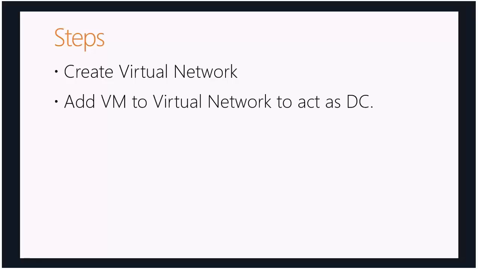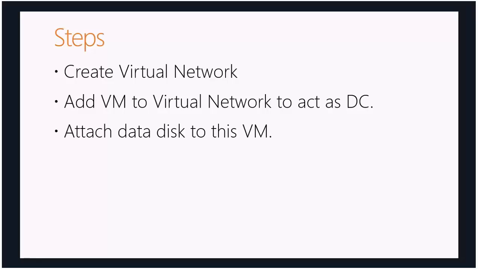So let's cover off the steps that we're going to run through today when we want to set up a network in Azure. The very first step is to create a virtual network. The virtual network will be the container into which we will put our domain controller, our member servers, all our resources. But we need to create that first before we put everything into that. We then add a base virtual machine, which will just be a standard Windows server, into that virtual network. Now, this first virtual machine is going to act as our domain controller, but when we first put it in there, it's just a normal Windows server.